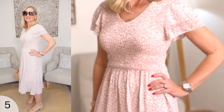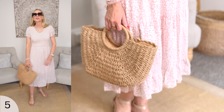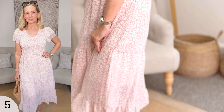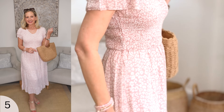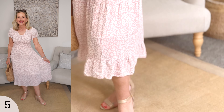My final outfit, number five, is this beautiful pink dress — so feminine, so gorgeous. I love the double tiered sleeves. The shirred bodice is front and back, so it holds you in absolutely gorgeously. I am a 32 double D and I'm in a size medium, so you can see how it looks on my figure. It's the perfect length and it is lined, with a little bit of sheer fabric at the very bottom. I've paired it with the gold sandals and the basket. I've got on a pink wrist stack this time — like little rose quartz beads. You could definitely wear this dress with a denim jacket or even a cream blazer and completely transform the look. It's beautiful for any occasion, and I love that it's a little bit pink but not over girly.